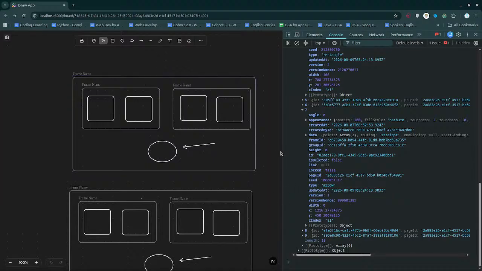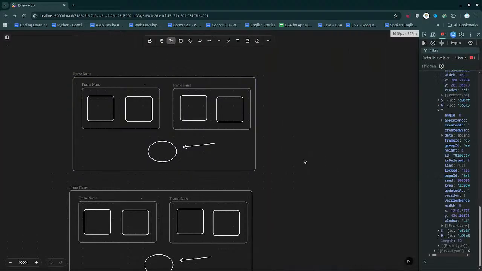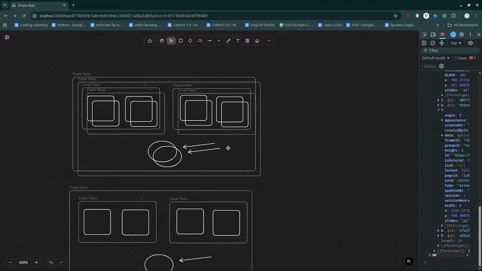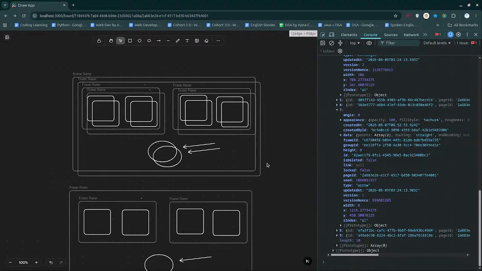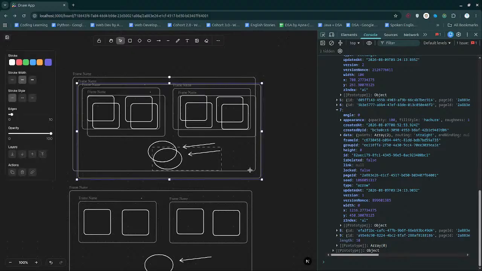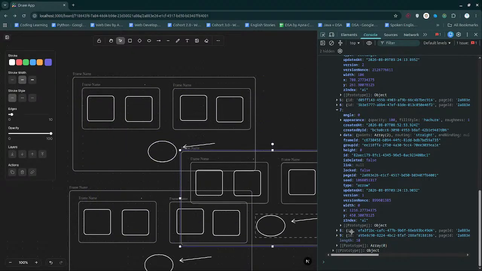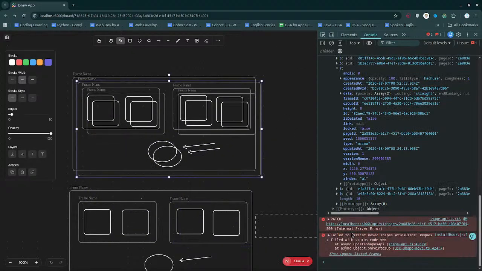Now if we actually duplicate that, so paste, this is the error that I actually get. Internal error.